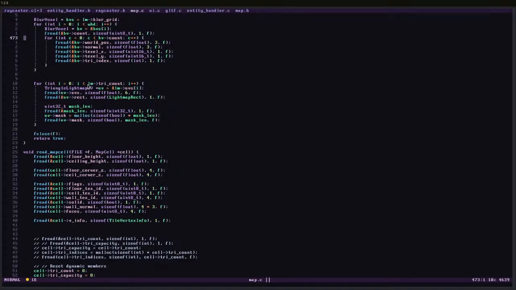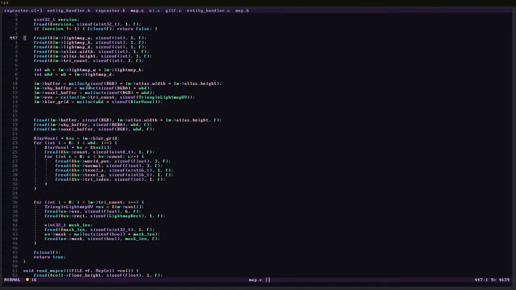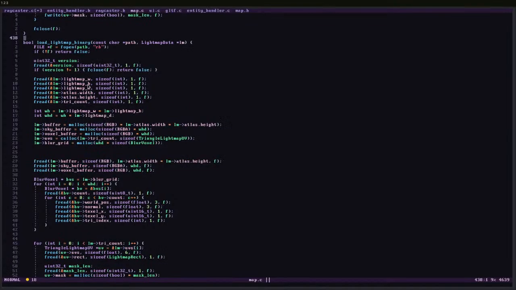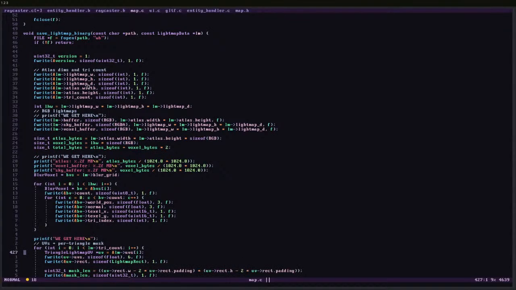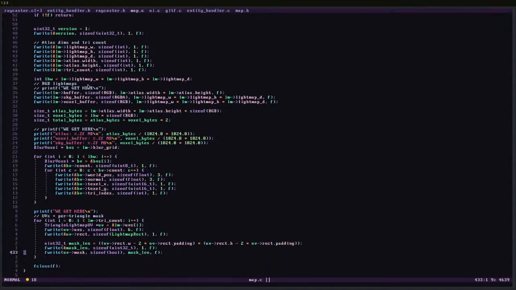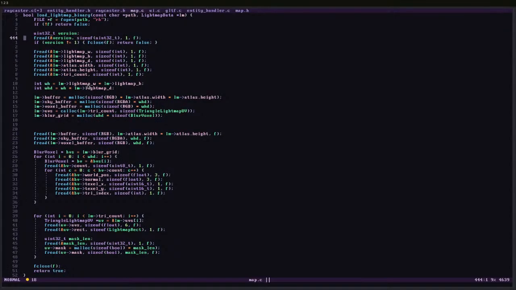I wasn't joking, that bug is a real problem. Now I could just write the UVs to the file.